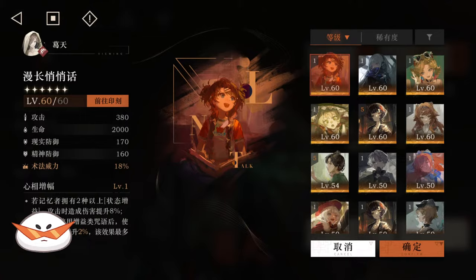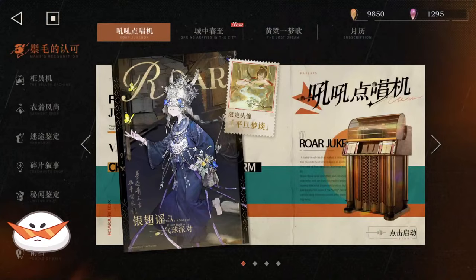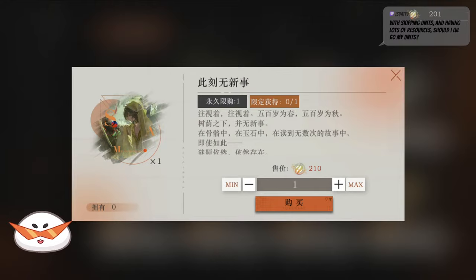Actually, I think Getian has... Let me check. Does Getian have a new Psycube here? It should be right here. Yep, there's a new Psycube. Getian's Psycube, let me see what it does.